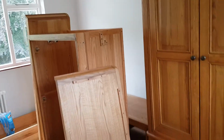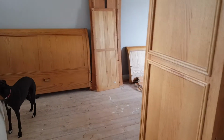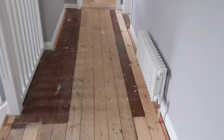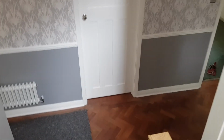So we'll have to move all of this furniture out of here and stand it in this middle room, which we'll have to stack a bit better so they can fit the carpet in here, and then we can remake everything, remake the bed and get it all sorted. And then we're almost done in the house pretty much. We do need to spend next week, Stu goes back to work on the 1st, so until he goes back to work, the next focus is trying to get the garage sorted so that when we bring all our stuff over from Cossey, we've got somewhere to store it all in the garage, that's dry, and the shelving units and all that sort of thing. So that is next on the list, doing the garage.